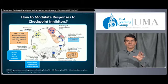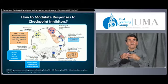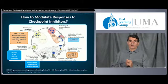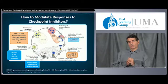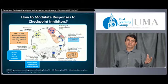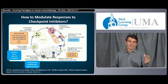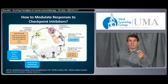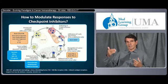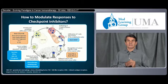You can try to improve trafficking of T cells, but you can also try to improve vessels and blood vessels activation. So anti-VEGF agents are very important too, not only probably in tumors where VEGF is so important like kidney cancer, and this combination of anti-VEGF and PD-1 is very key in kidney cancer, but it might also be a way to improve the activity in other tumor types, and that's actually ongoing in different clinical trials here.